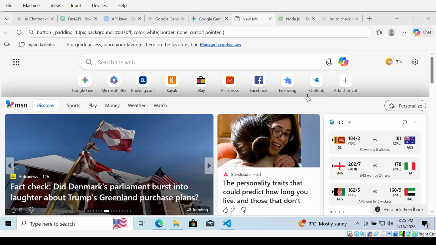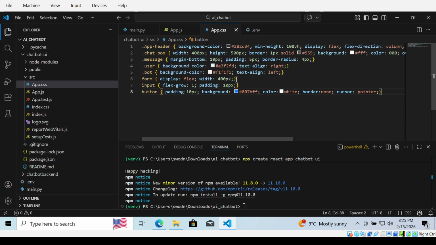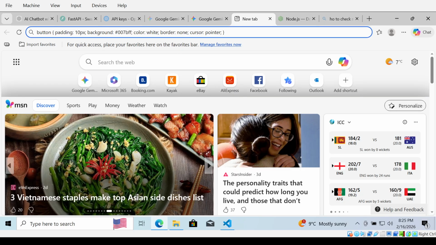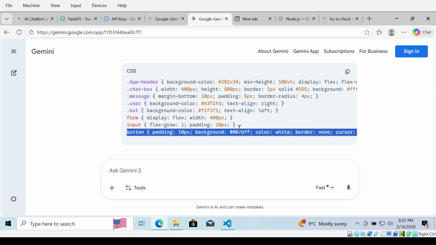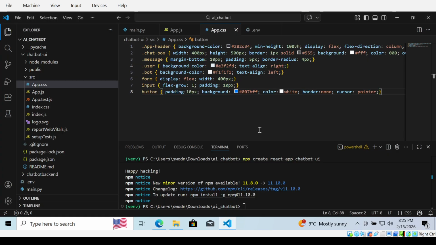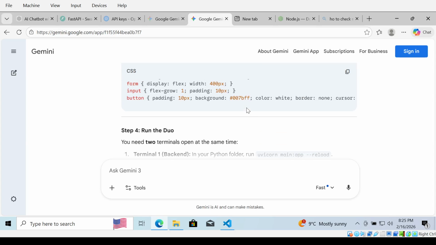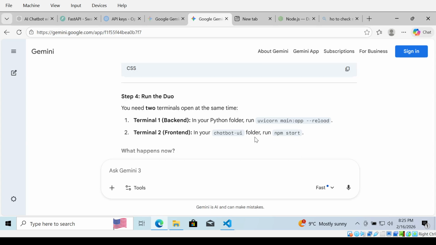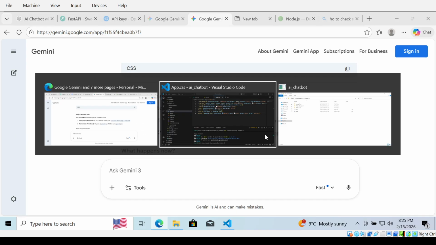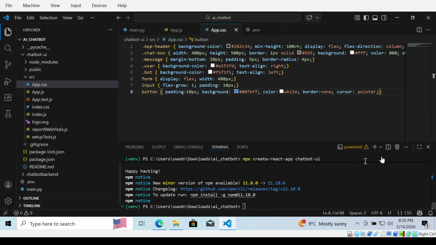Since this is autosave, I don't need to do much to this. It's autosaved. Open at the same time. Alright, the back end, yeah, I get that. And the front end. Let's open 2 terminals.